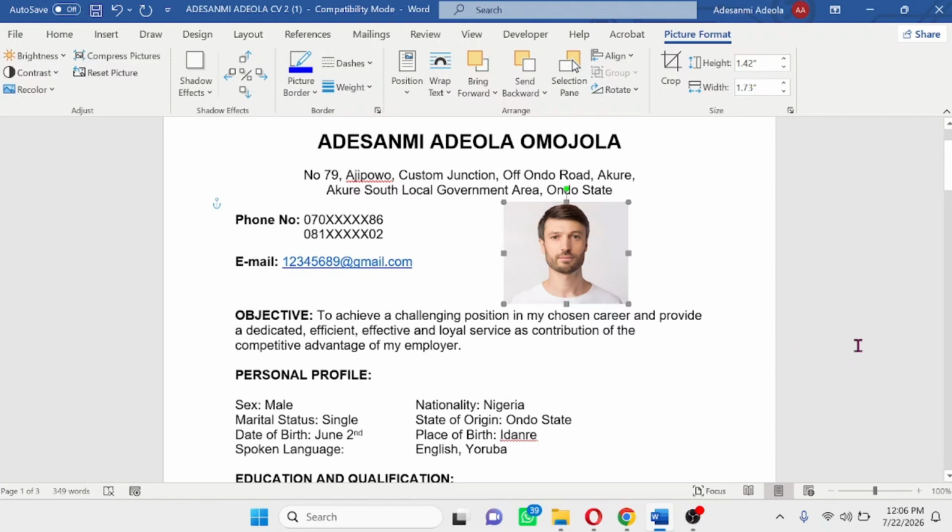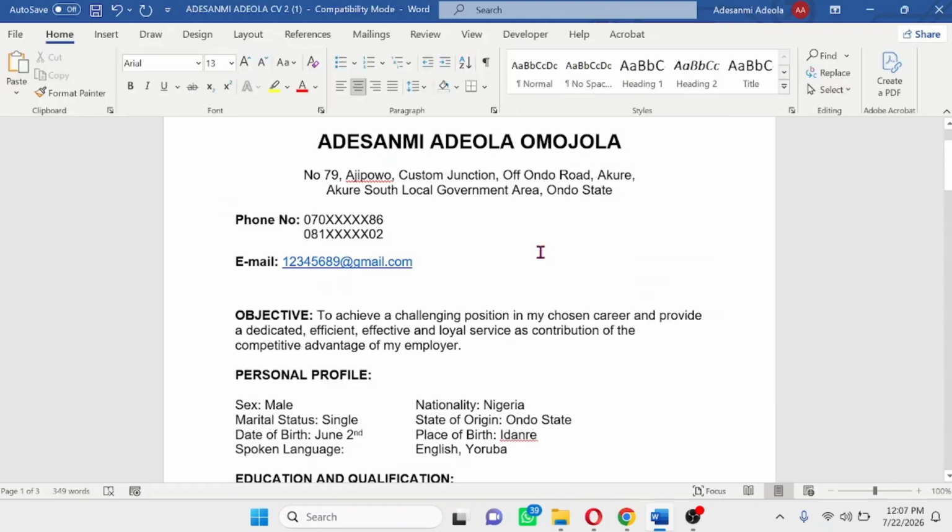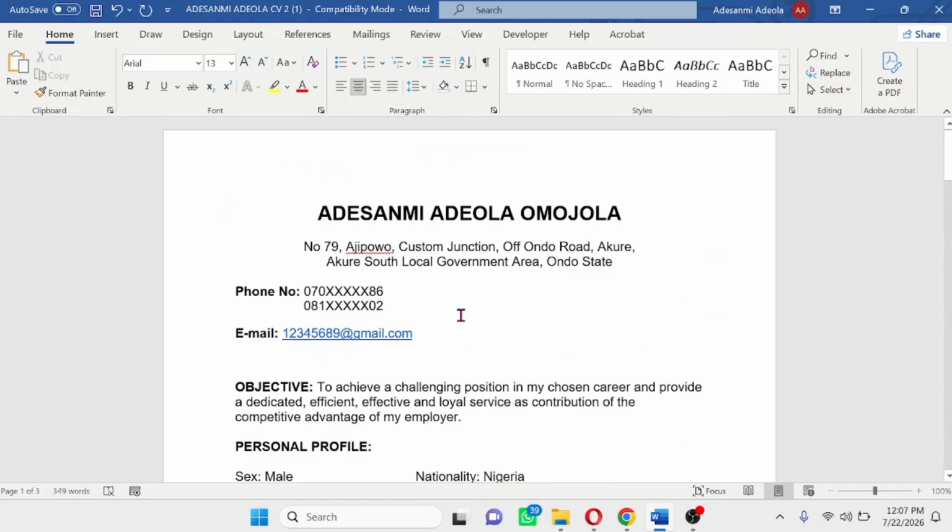In today's video, I want to guide you on how to insert a picture into a document, just like what you see on the screen. So let's dive into the process. Let me delete this one by just clicking on it and tapping the delete button. Now you have yourself at this place and you have to add a picture into this.